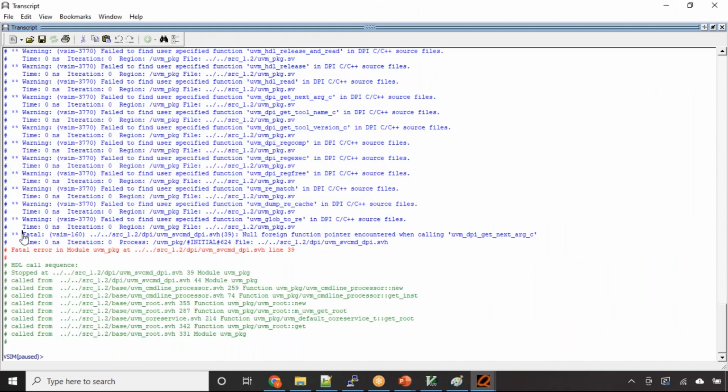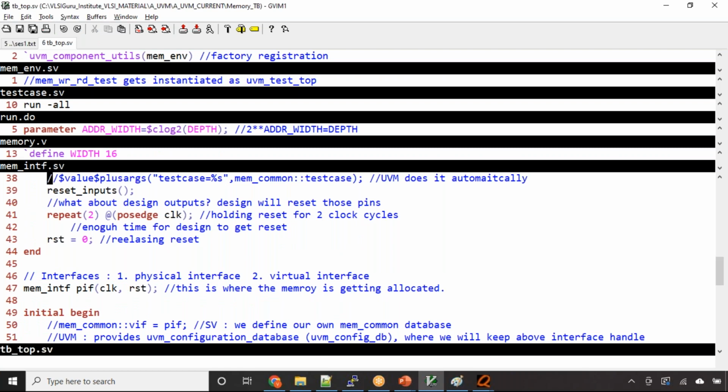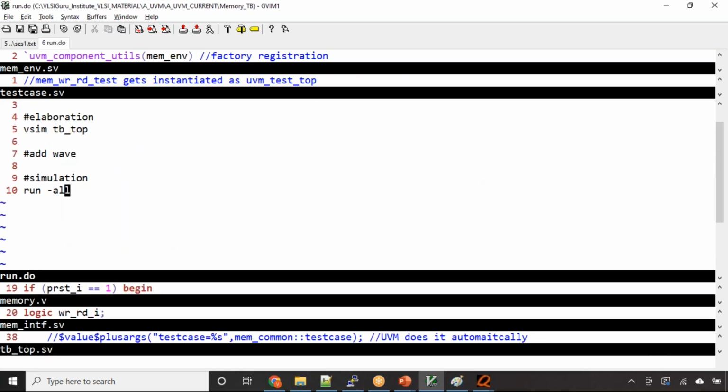Okay, there is some DPI error we get. That only we will resolve, and we'll stop this part of the development here. Whenever we do this during elaboration, we have to give some svlib option. Whenever we run in QuestaSim, we have to give some svlib option.